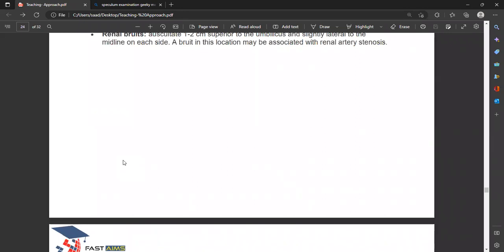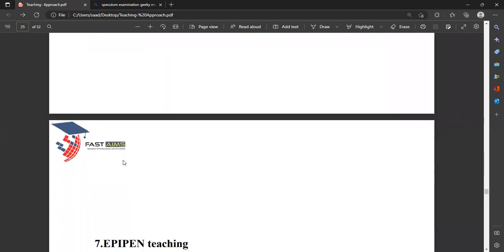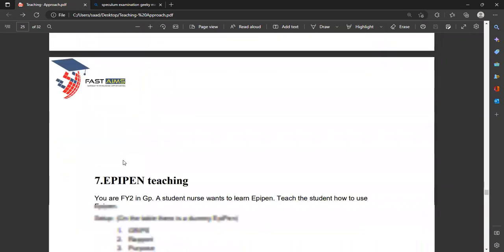Your task outside, enter into the room, greet, rapport, purpose, knowledge, taking consent from the patient, and then briefly explaining, and then asking for pain before the examination, starting examination, inspection from the hands, so your hands, and then inspecting the abdomen, asking for pain when you are palpating, and then taking permission from the patient that I'm going to touch, and then liver span, spleen span, and then at the end bruit, and listen to the abdominal sounds.